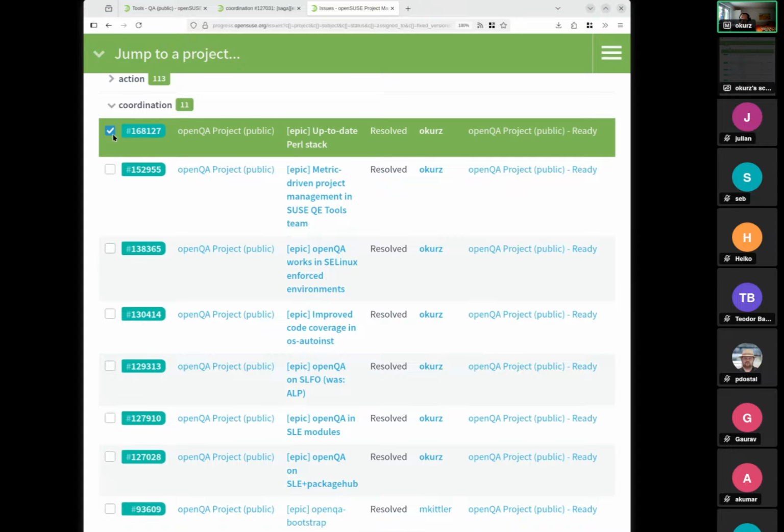Next, to be able to actually submit missing dependencies to SLE Base or PackageHub, we also needed to ensure that we have an up-to-date Perl stack, because we had some packages which were maybe only in our devel openQA repository and not really submitted, and then some upstream fixes missing and such. And also in our team, we are maintaining the devel languages Perl project on OBS, mostly Tina Müller is. And that also needs to be covered in some Saga. So this is why we saw it as related to the Saga.